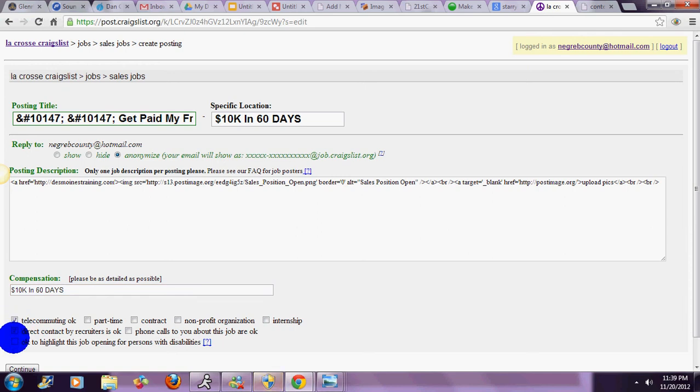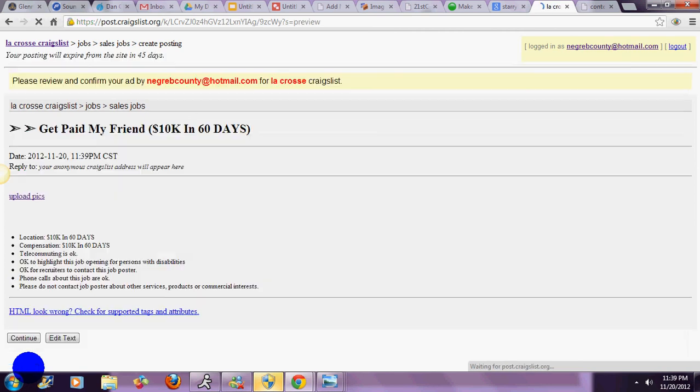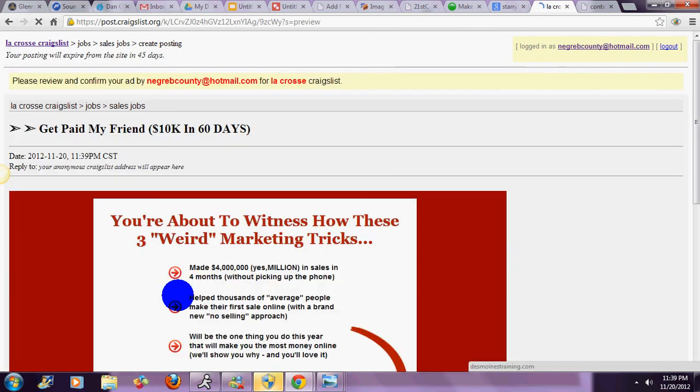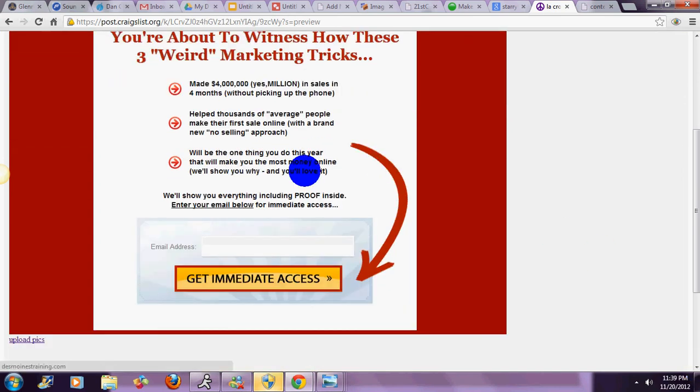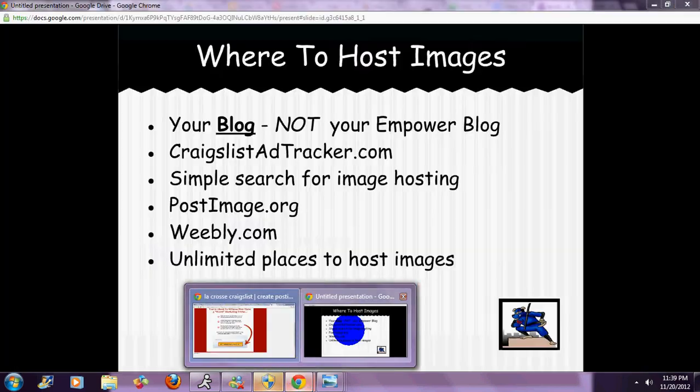I'm going to show you one more process here to wrap up, but hopefully you've got the idea, guys. I purposely threw in the biggest information, that code. You've got the code. You butt up the code next to anywhere you get the image hosted, be it the blog or this one I just showed you. Again, if you look in the bottom left, it says DesMoinesTraining.com. This thing's going to click right to it. Now back to the presentation to wrap this up, because you've basically already got most of it.